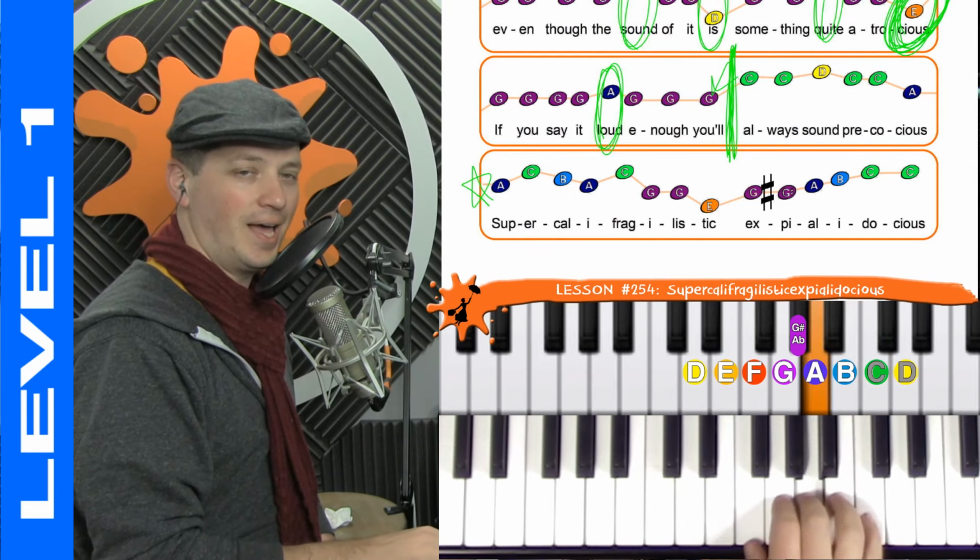But for now, while we're playing this track, try to get the first... Last time. First, just try to get as many of the G's as you can, and then the last notes are going to be C's. So try to get those C's at the end, even if you don't get the rest of the fourth line there. Just try to prepare yourself to get docious. Okay, let's try it with the track. 1 and a 2 and a 1, 2. Good luck. Here we go.